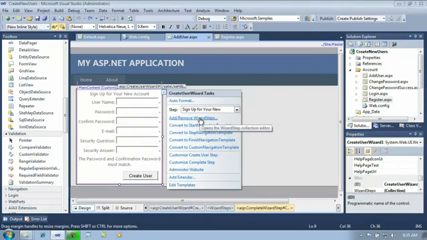Now, think about some of the things that we might do by adding additional steps to the create user process. So we can actually implement sort of a workflow here in the create user wizard process. And we might, for example, add a profile so that when the user registers, we want them to fill out additional information that's not necessary to create the account, but that is a profile specific to that user. So things like your full name and address, phone number, your experience, or anything that's specific to the members of the web application that we're building.